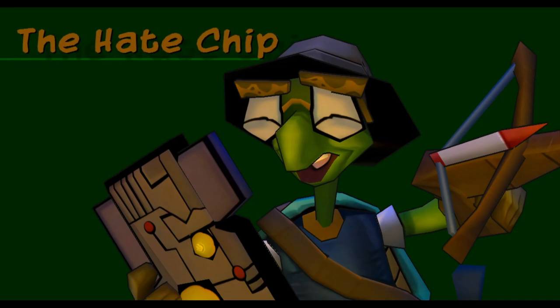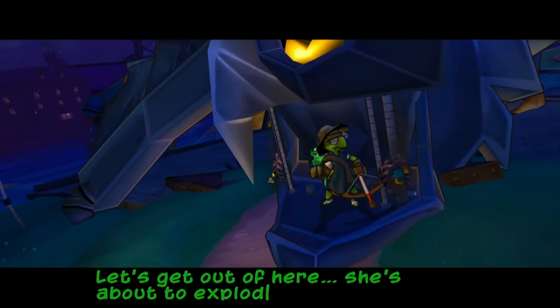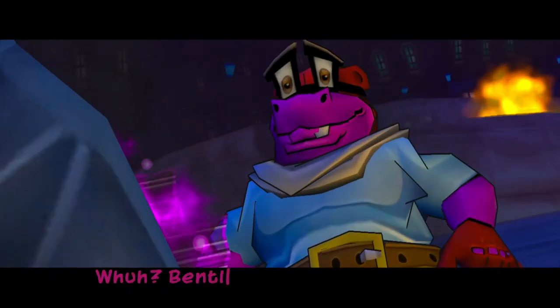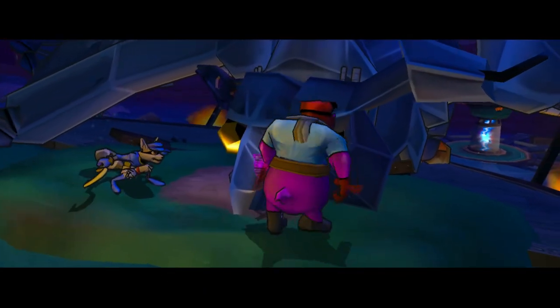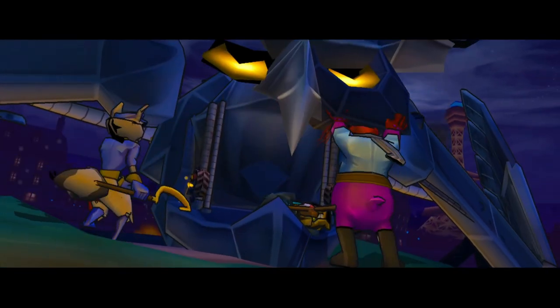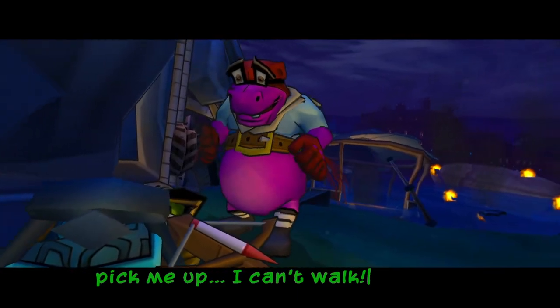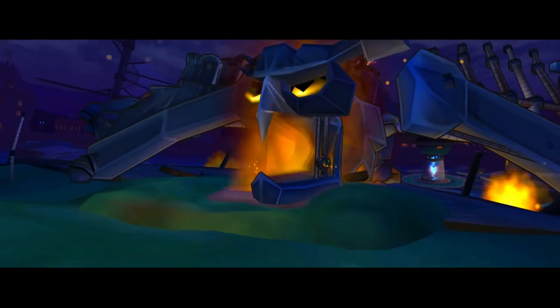The hate chip. Well, it's ours now. Let's get out of here. She's about to explode! No, Bentley! Glasses! What? Bentley! I'll save you! Pick me up! I can't walk! Oh my god. Come on, Sly! Let's get out of here!